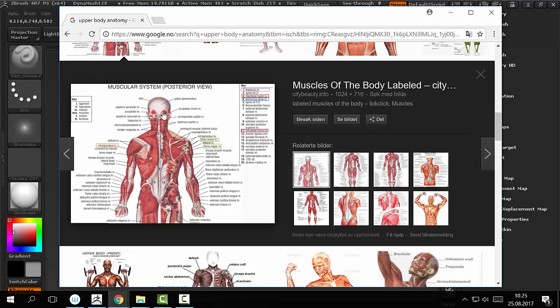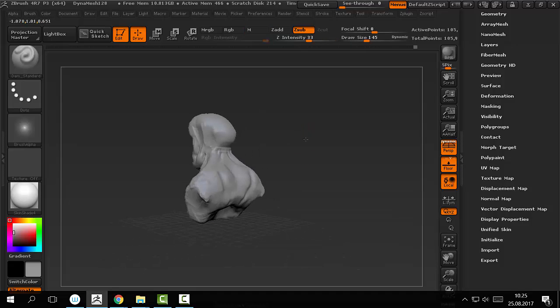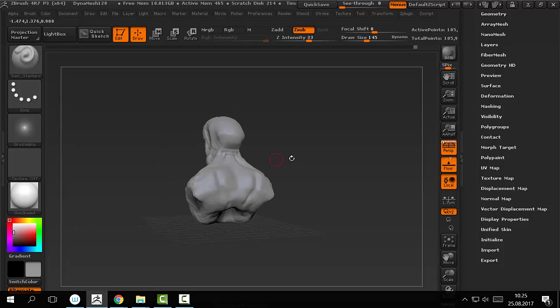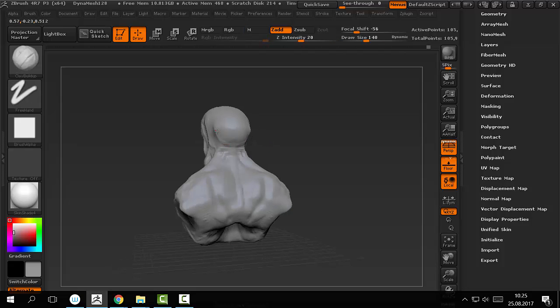And then lower trapezius. So you see already just like hinting at some musculature there underneath. Makes the difference. Yeah, so if you have any questions, just shout out. If not, I'm just going to keep sculpting.